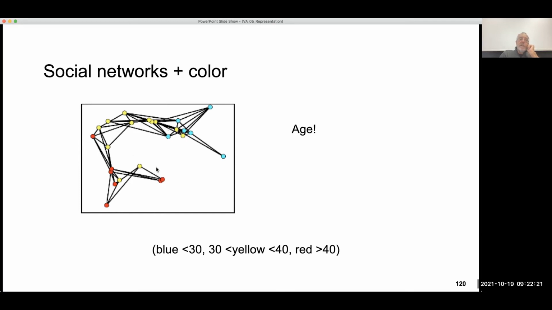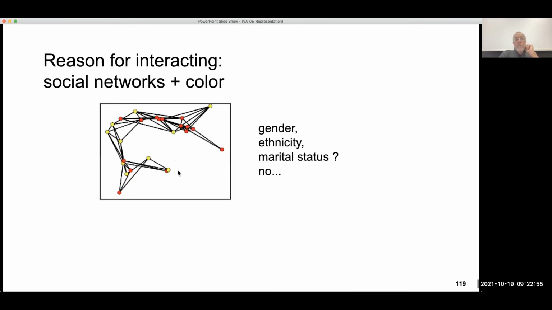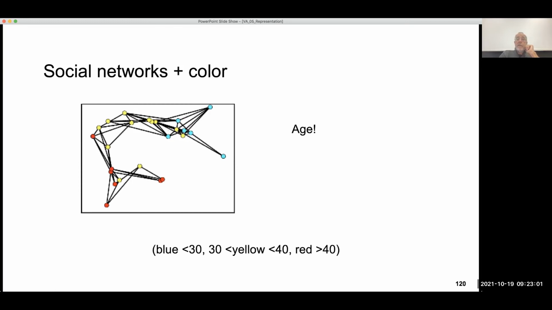In a social activity, this is just a coffee break. People are chatting with people of the same age. Maybe different roles happen when people come from different research areas in a conference, or different roles in the university, professors, researchers, PhD students, which very often is associated with age as well. However, this is a nice way in which you can combine a visualization with very simple analytics to discover something.